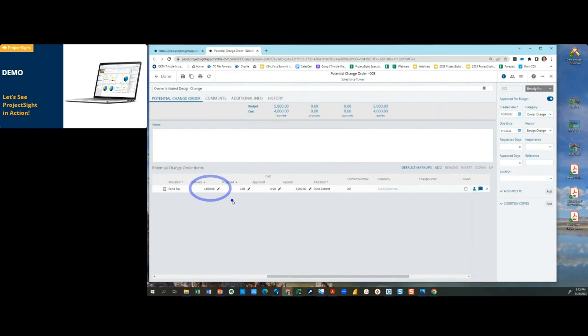So folks who are Vista users, used to doing change orders out there, you'll see this is pretty familiar, but what you're not seeing is all the distractions of Vista, right? And Vista's awesome, it's a really powerful tool, but it's an accounting system, and there are a million ways to slice and dice the data, menus everywhere, top, left, work center. So this is streamlined for the field.